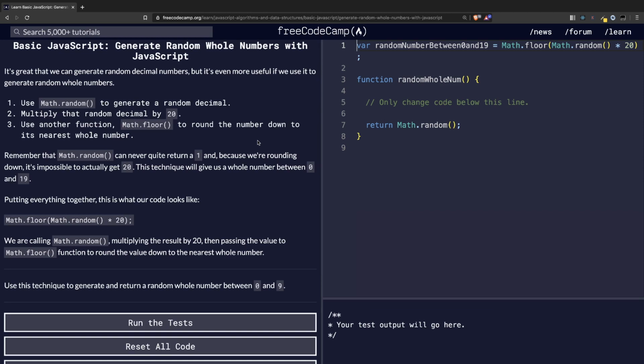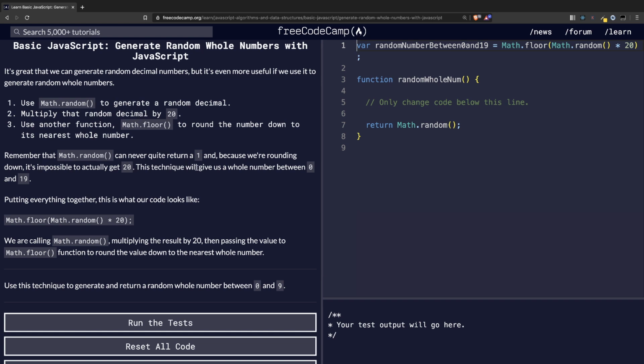So this is the method to create a random whole number generator. We generate a number from 0 to 1, then we multiply it by a given number, in this case 20, so it will go up to 20, from 0 to 19, I guess.